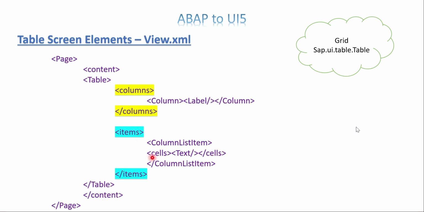Then you have cells and text inside the cells. This is the tag where you add the data. If it is hard coded, this line is repeated for as many data rows as you want. If it is an OData service, you use just one, with curly braces and the field name. This is automatically repeated n number of times, depending on the backend data. For grid, the API reference library is sap.ui.table.Table. This is very basic table design, which goes in your view.xml.